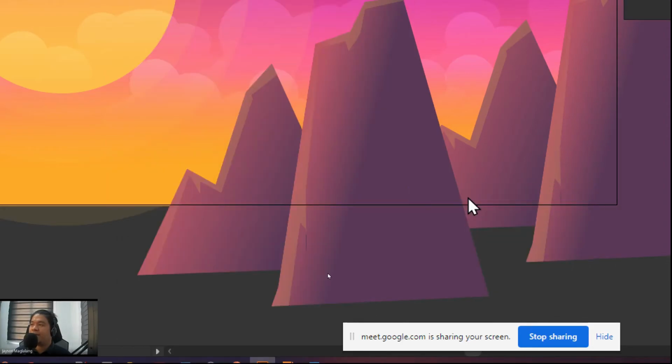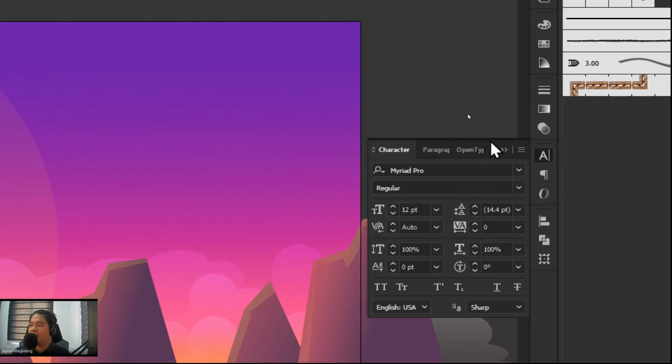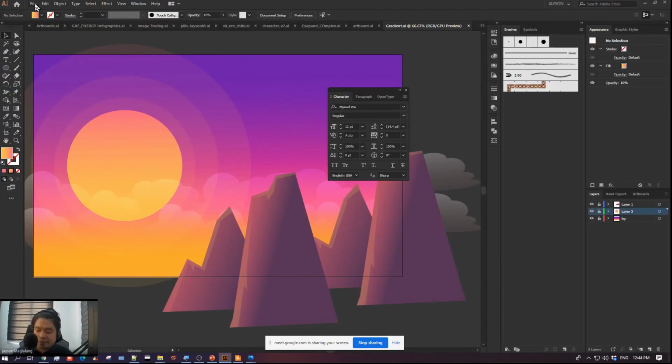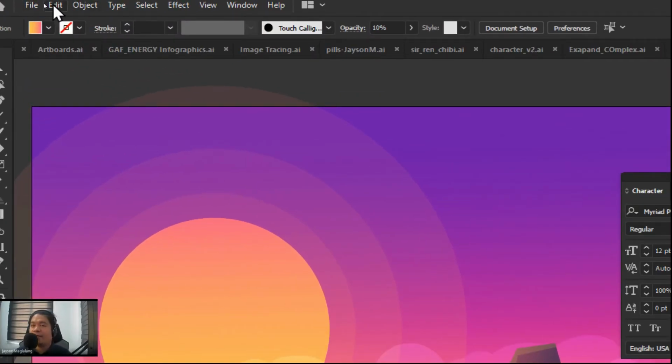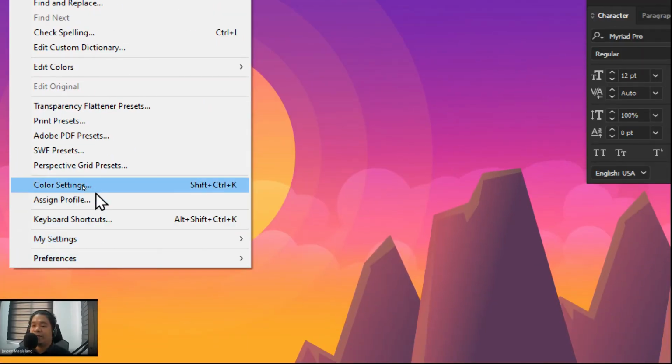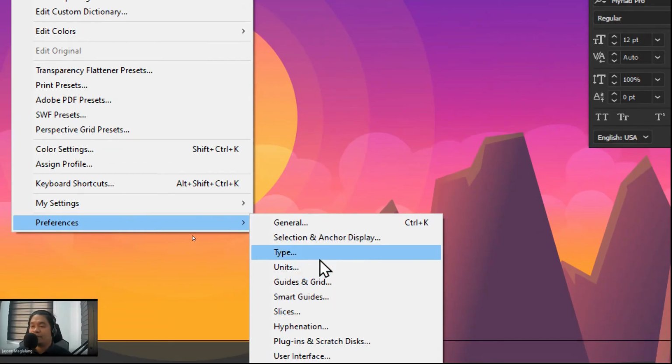So, you can click character, then mag-a-appear na dito yung panel for type. So, nandito pa rin class yung settings for font, yung diniscuss natin about the leading, tracking before sa Photoshop. You can adjust yung mga font, etc. So, also, I have here, nasa module din to class, pakicheck, edit, tapos meron tayo ditong preferences, tapos type.